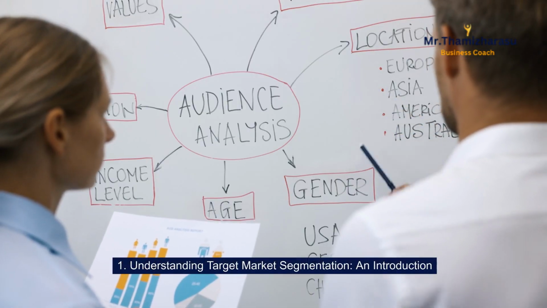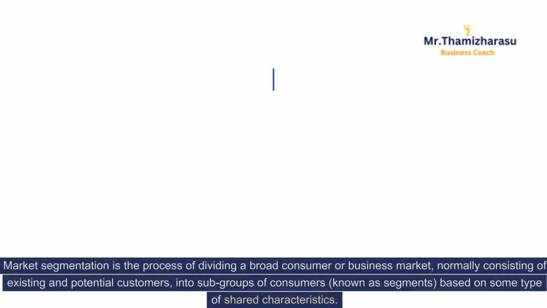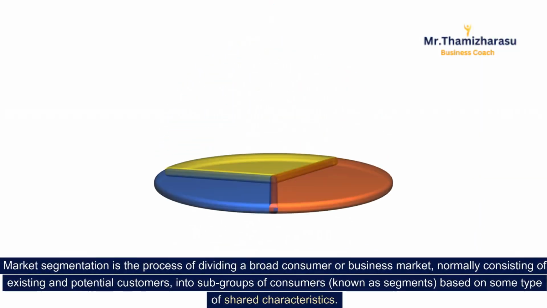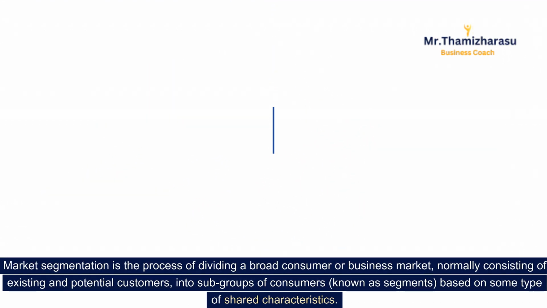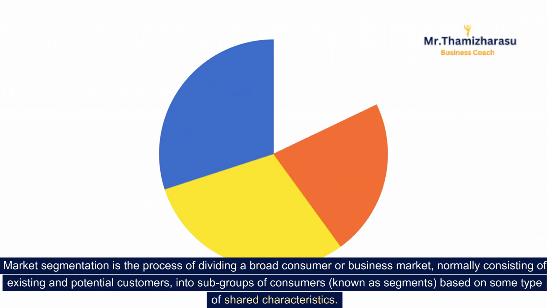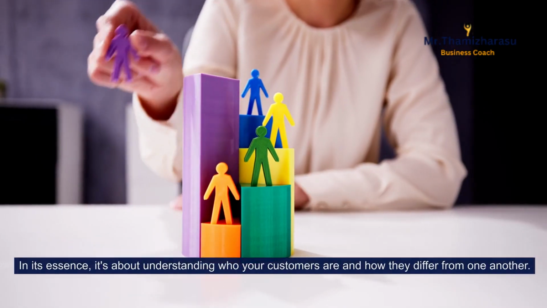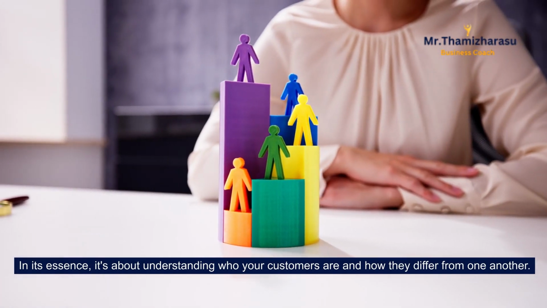1. Understanding target market segmentation. An introduction. Market segmentation is the process of dividing a broad consumer or business market, normally consisting of existing and potential customers, into subgroups of consumers, known as segments, based on some type of shared characteristics. In its essence, it's about understanding who your customers are and how they differ from one another.